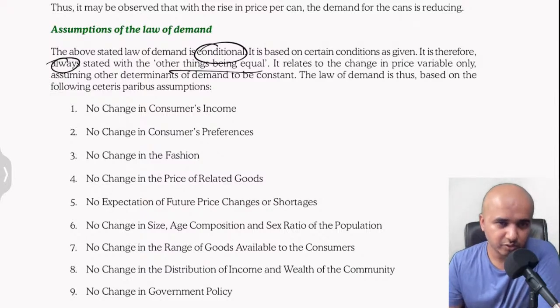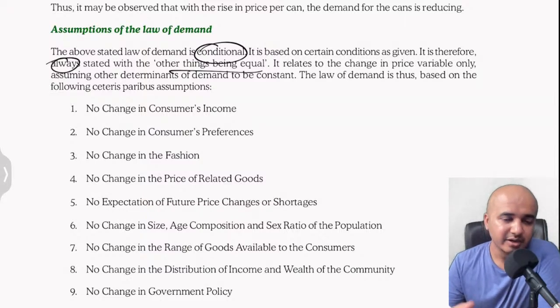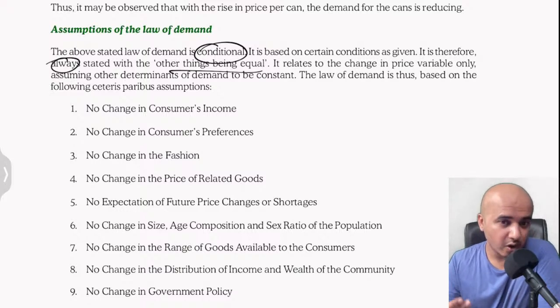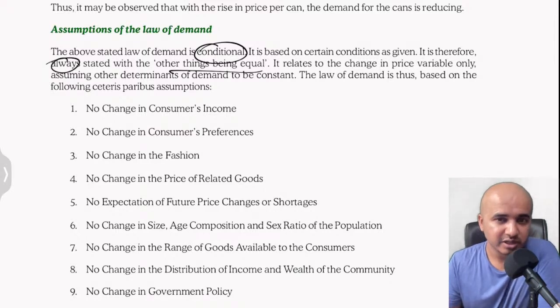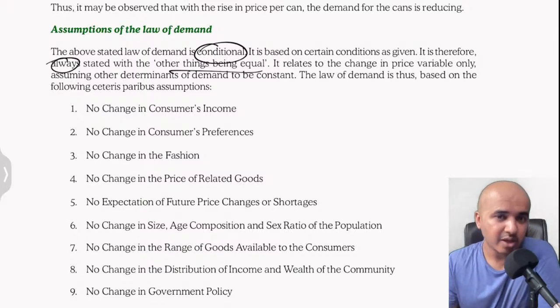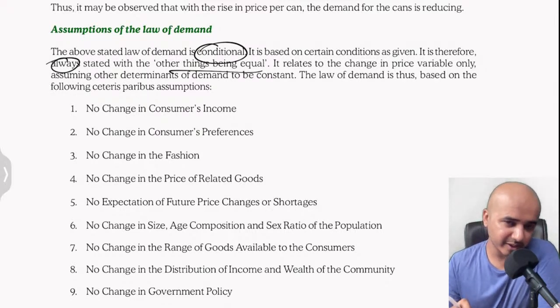So if you miss out on that, then it gives a signal that the person who is hearing the law for the first time might think that this law of demand will always work. No law will always work, especially in economics, because everything is subjective and it depends on the situation as well. So that's why we have all these qualifiers. Price is not the only thing which will determine the demand, because other things are also there. But of course, as I said earlier, price is the most significant thing which will determine the demand.